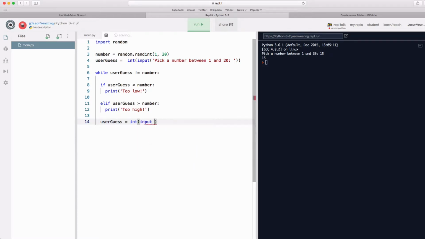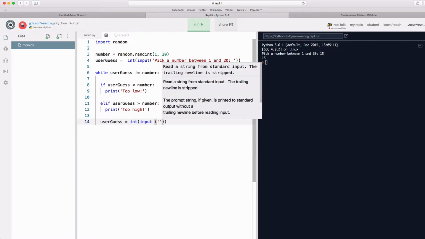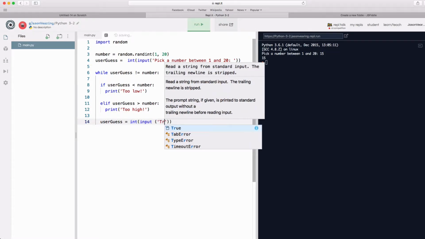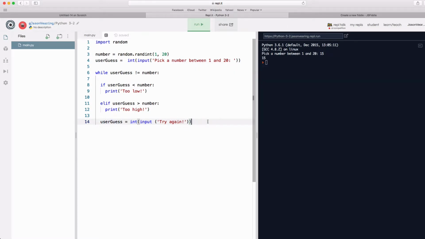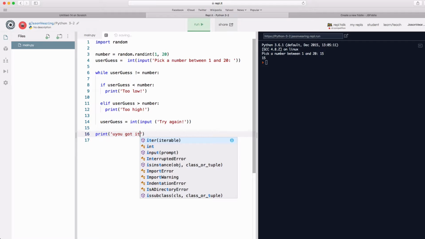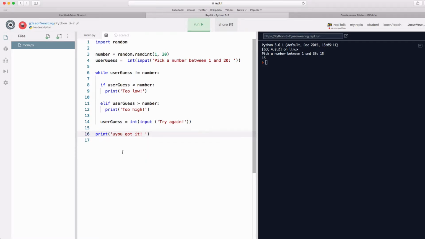And just so we're not writing the same thing, we can just put try again. Okay, now at the end of our while loop, let's say the condition is met and you break out. Well, then we want to say print you got it. Let's test our program so far.